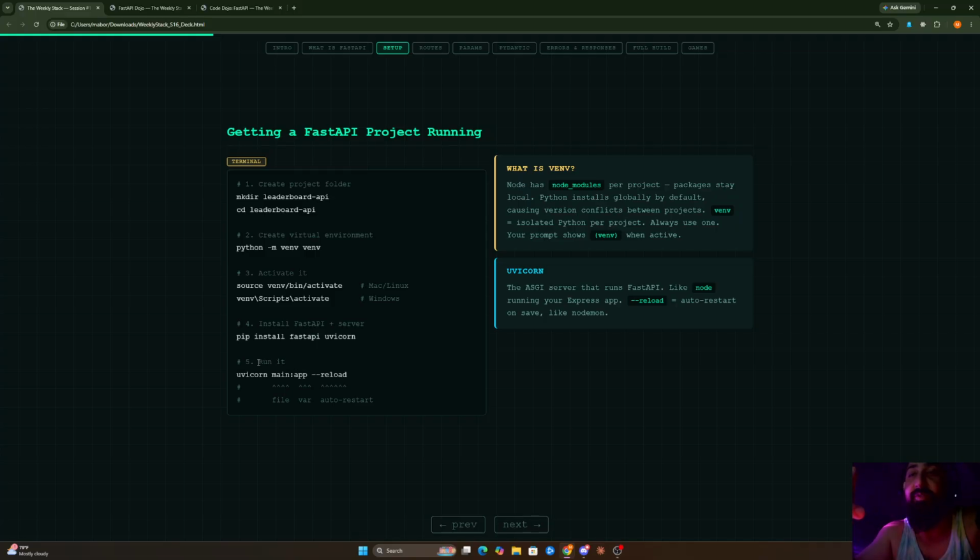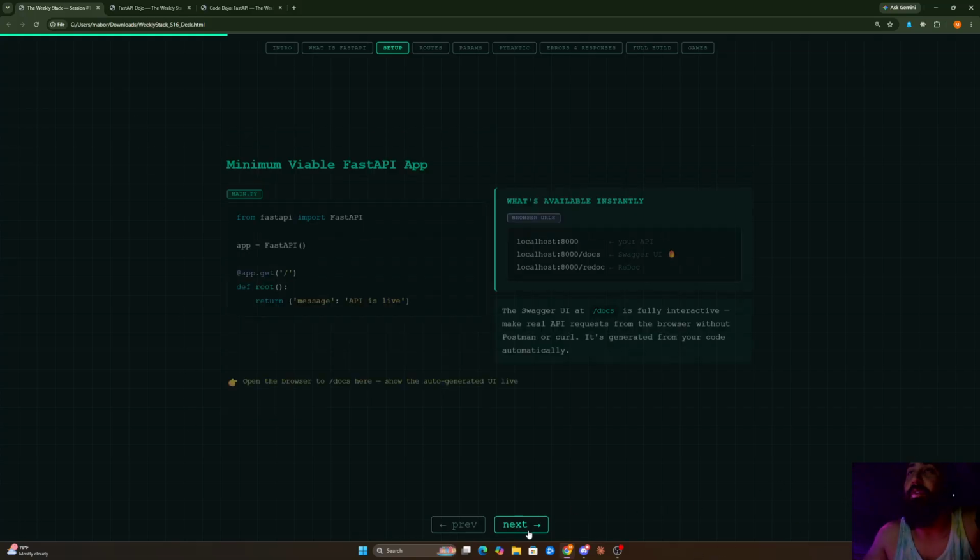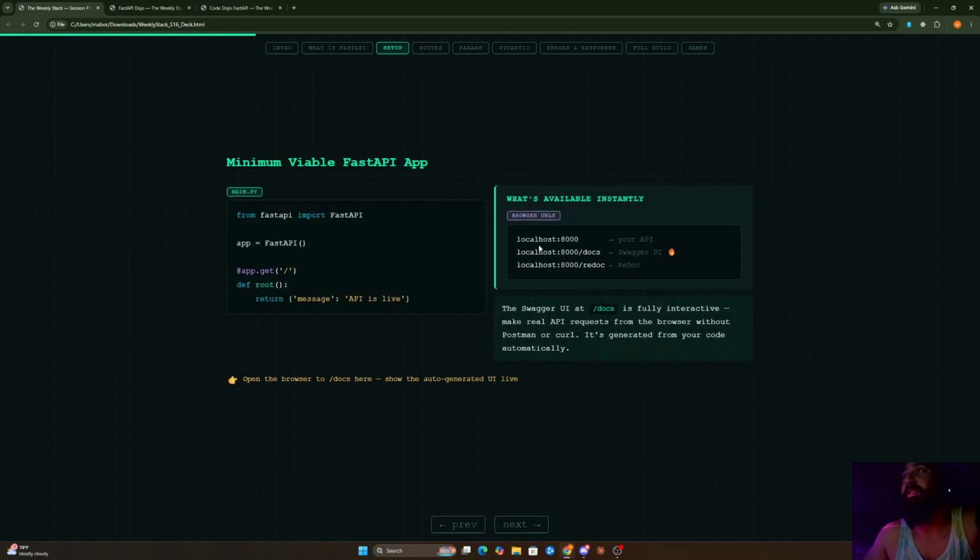Reload restarts the server when you save, which is just like nodemon. Typically you would open up your browser, and these are the different localhosts that you would see, like your API, the Swagger UI that's auto-generated, or the ReDoc. That Swagger UI is fully interactive. You can make real requests to your API right from the browser without Postman or curl. That alone is a reason just to use FastAPI.